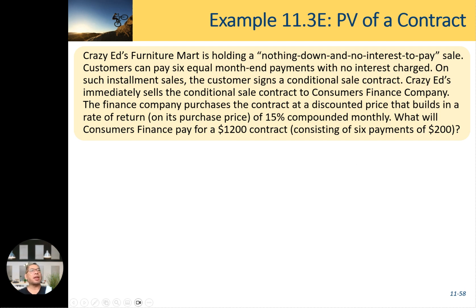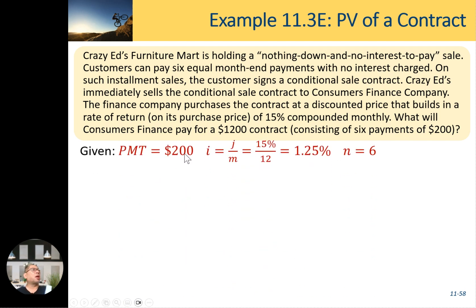So you're going to lay it out, okay? You're going to lay out the key components. Payment is 2,000 because it's 6 payments of 2,000. 15% is coming from here. 15% divided by 2 semi-annually? You've got to use monthly, not semi-annually. Monthly, because this is a monthly payment. There you go. Okay.